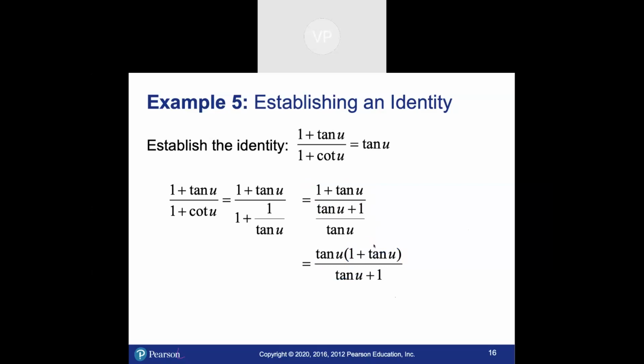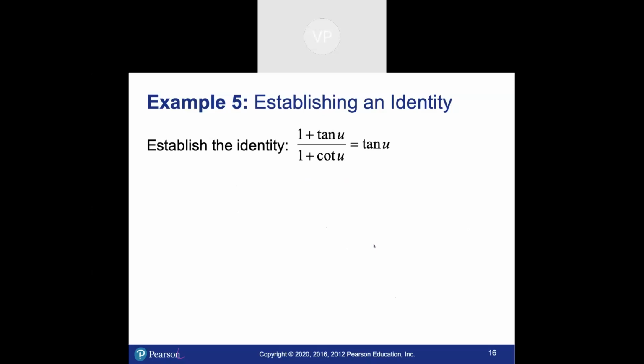Now, like I said, I didn't care for it. I didn't love it just because not always do we have that possibility. So I'm going to go and say, if I'm stuck, I'm going to rewrite everything as sine over cosine. Everyone see where I got those from. I just replaced the tangent and the cotangent.